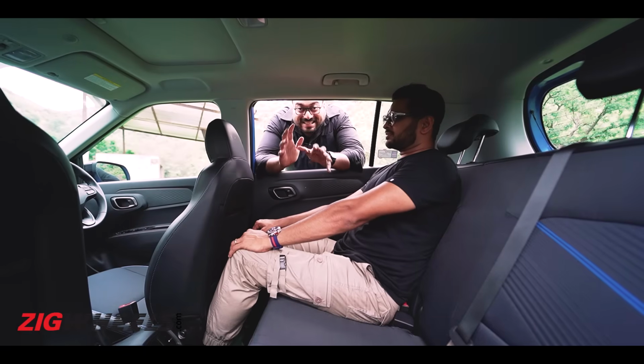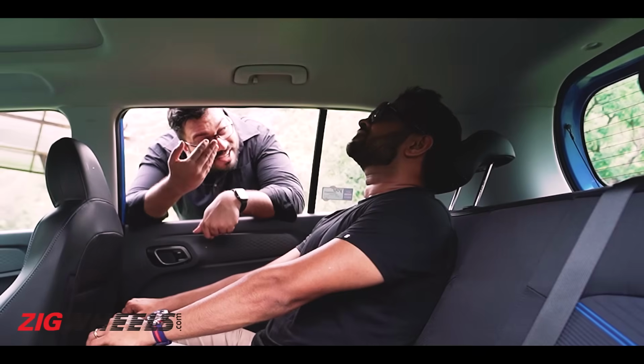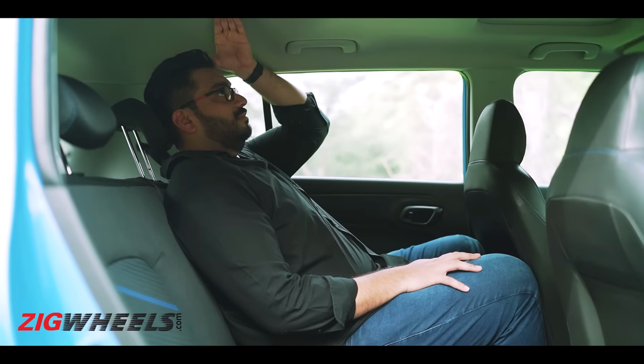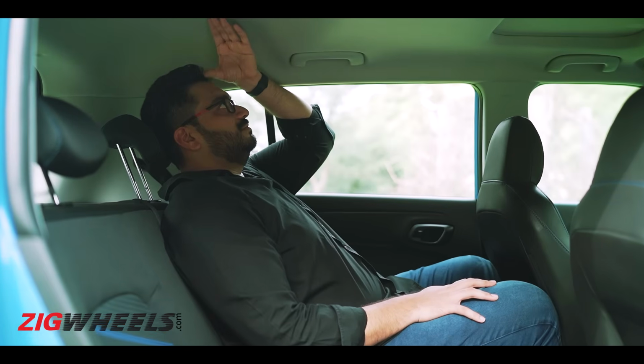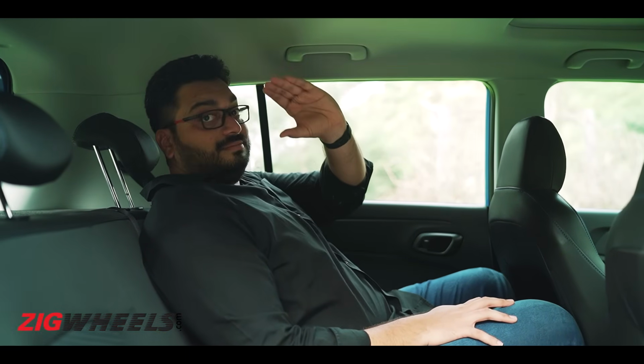The biggest thing that stands out about this car though is the sheer amount of headroom available. In fact, even with me sitting in the back seat and my head resting on that adjustable headrest, I have about 4 to 5 inches of headroom to spare, and that's saying a lot.